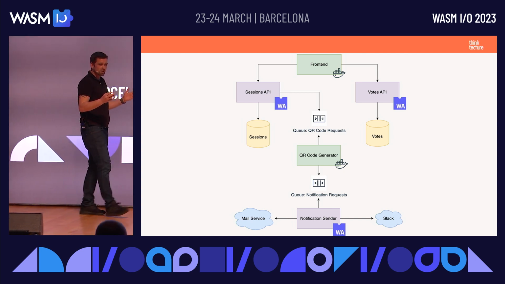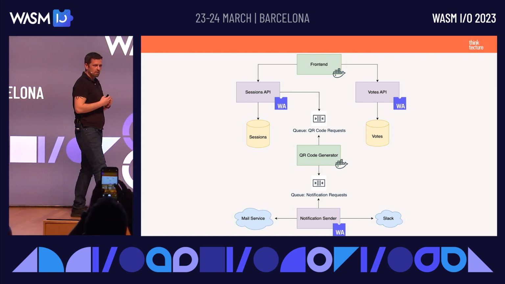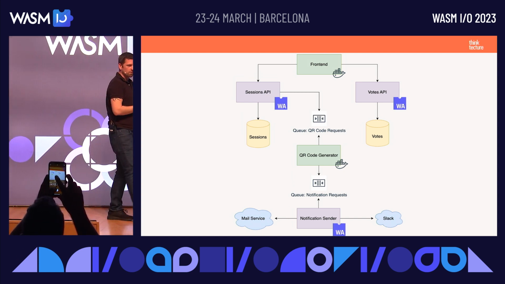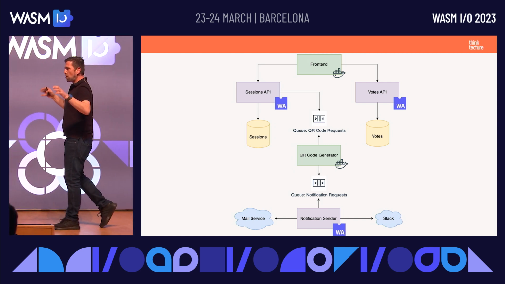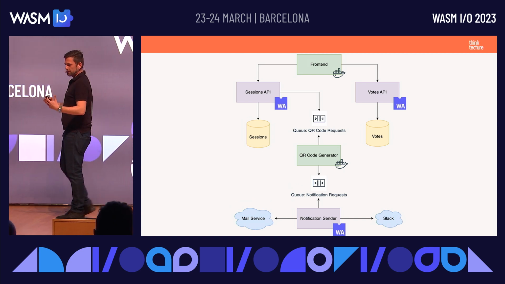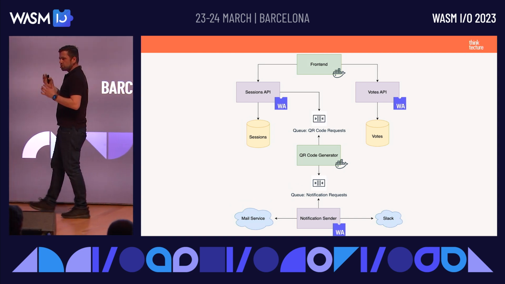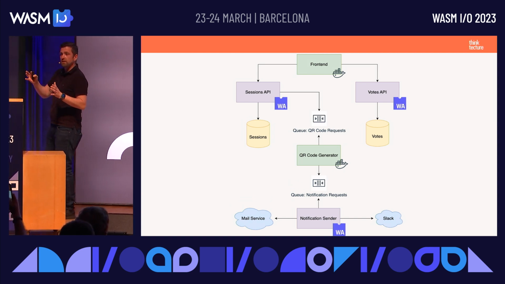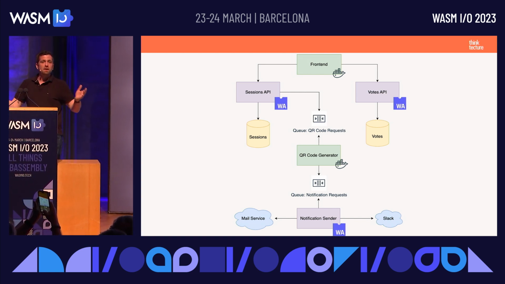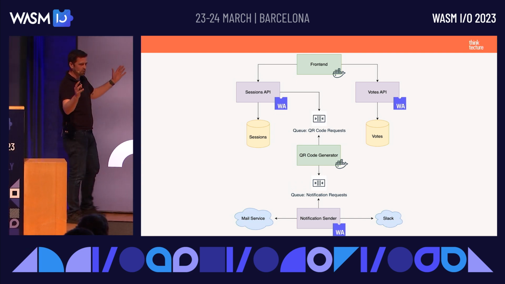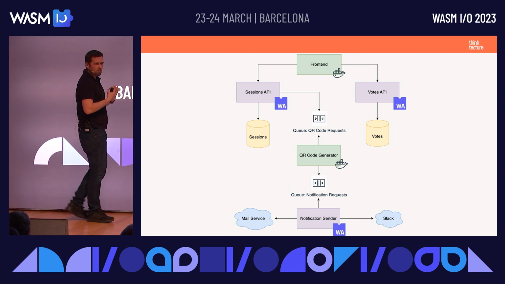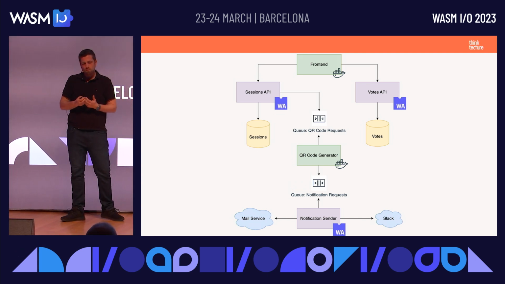So as I said, we think that in a mid or short-term future, the conjunction of containers and WebAssembly is what we will see. So we have two containerized components that have been there, like a front end, like the heavy lifting, the QR code generator. So there was no need to change that.